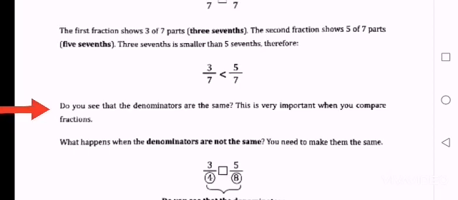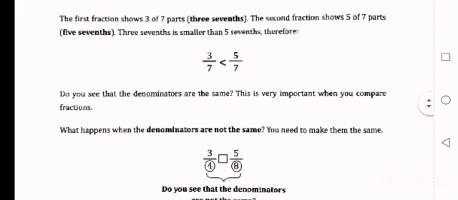Remember, the number at the bottom is the denominator. So they have to be the same if you're comparing fractions. Okay. The number on top is the numerator. They don't need to be the same. Remember, the numerator tells you how many parts are colored in of a fraction. Remember yesterday's work. The denominator is how many parts it's divided into.